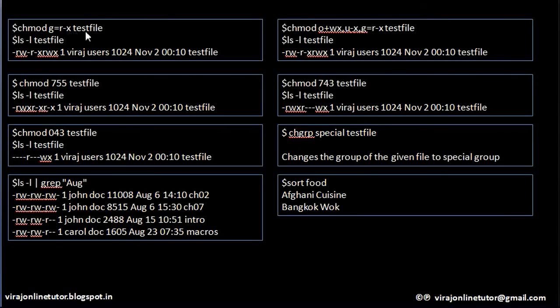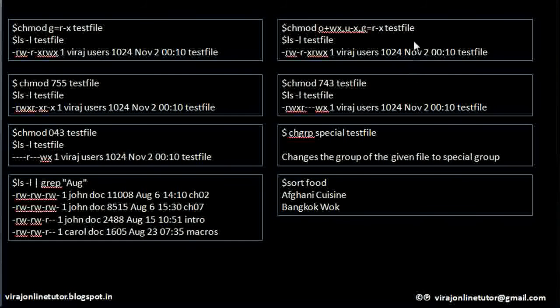So after I do a chmod, ls -l will list the details of the test file. So if you notice here carefully, to the group I am saying read, don't give write, and give execute permission. Simple. So the first 3 bits are meant for the owner, next 3 bits are meant for the group. That's why these 3 permissions which we assign here to the group are reflected here, because the second set of 3 bits are meant for the group. So r-x is exactly mentioned here.